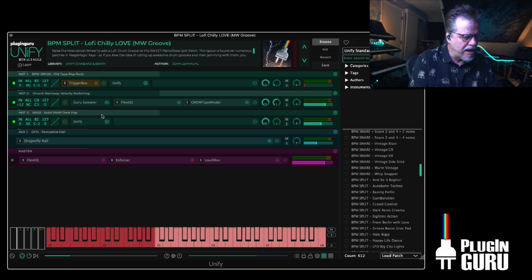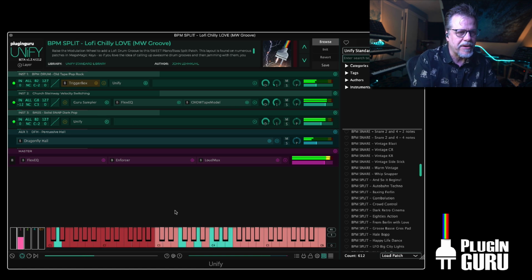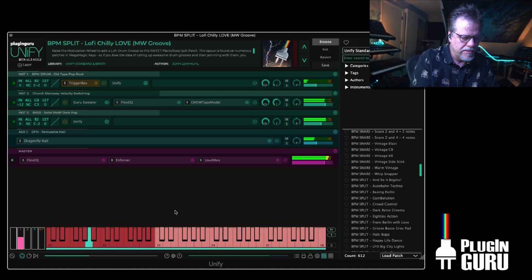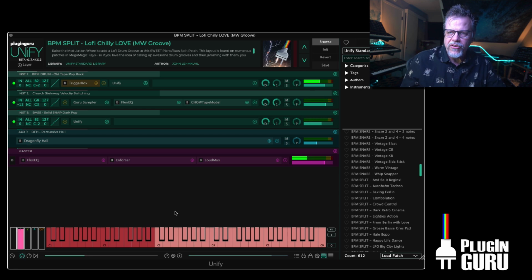Now, this first thing I'm playing, it shows off the new color keyboard that we have inside of Unify so that we can color the keys. And it also shows the starting of a drum groove with the mod wheel, which is a technique that's really great for standalone and for just jamming like this.